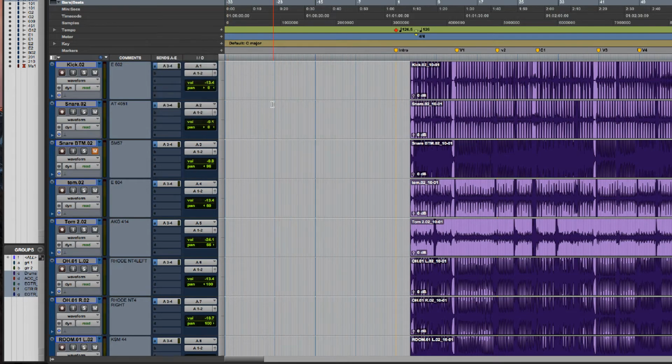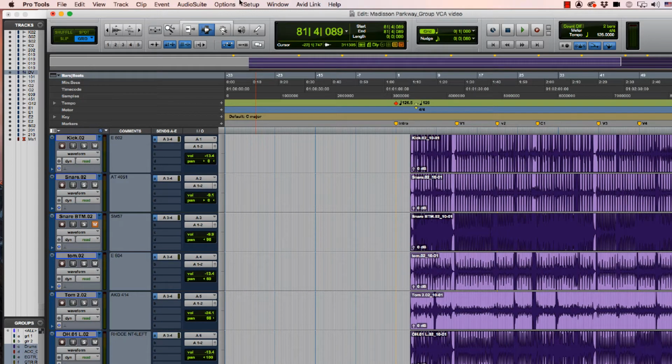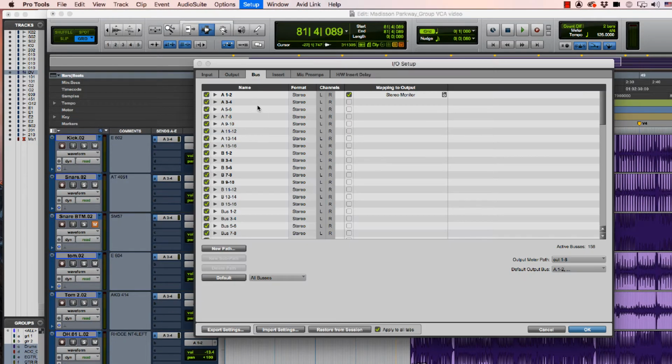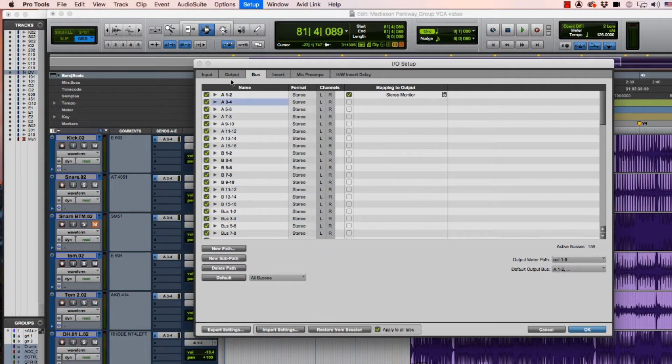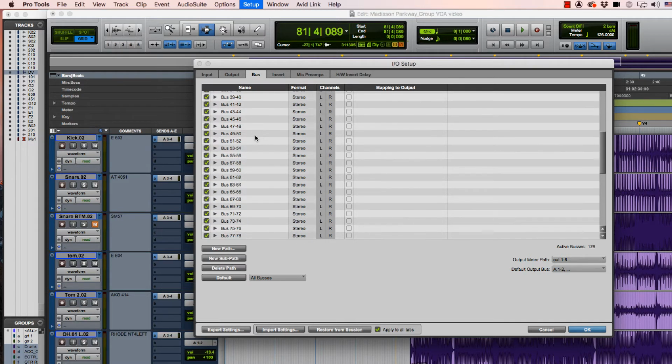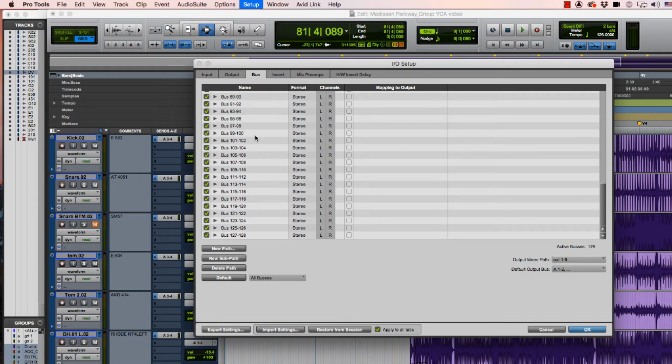What I would do when I start my session is I would completely customize this. And you can just erase these things. You can disable them a couple of different ways. You can check the box for anything that you're not actually using, or you can actually just go ahead and delete it. So I can click the top one, shift click the bottom one. And then also the same thing is true for these buses here. I don't need any of these. I would customize these myself as I'm going along.